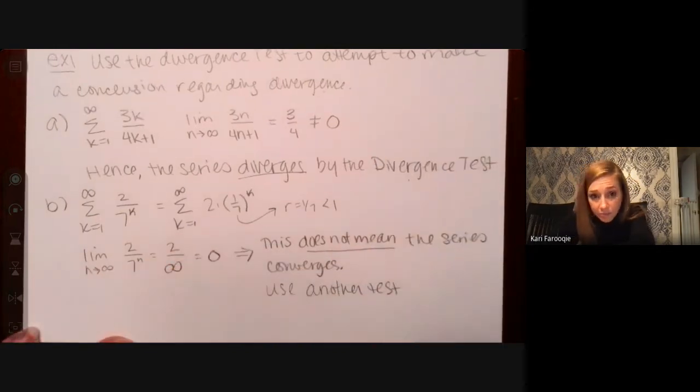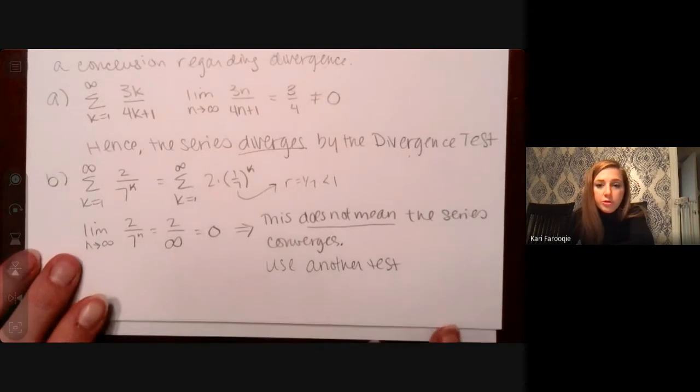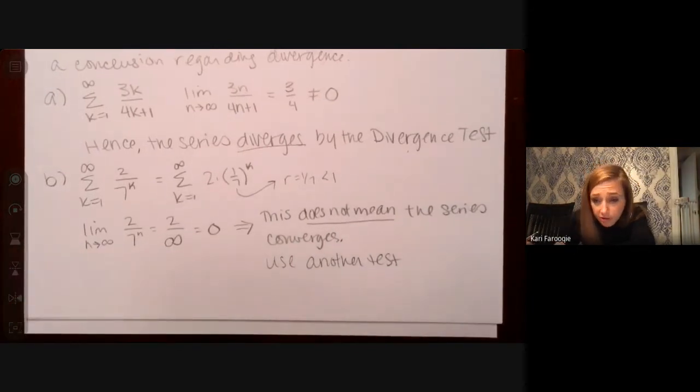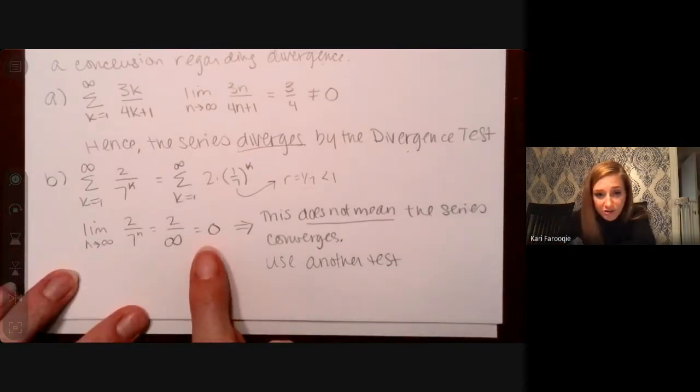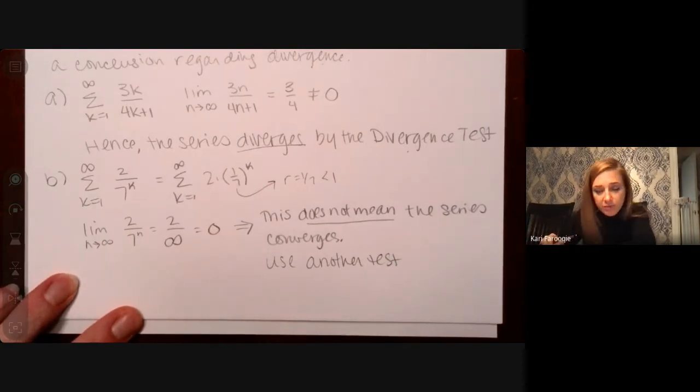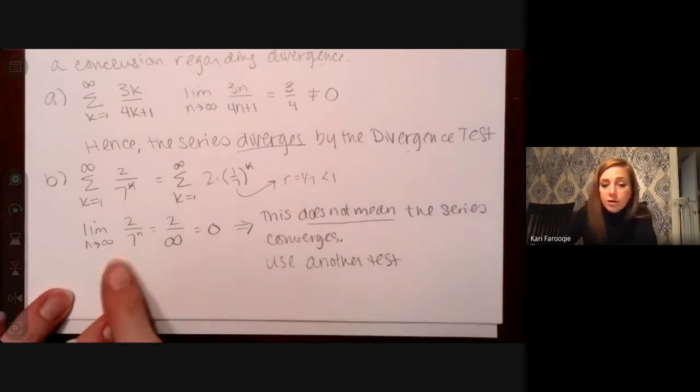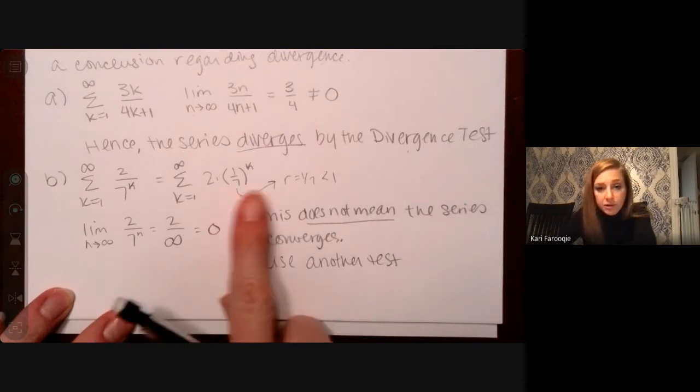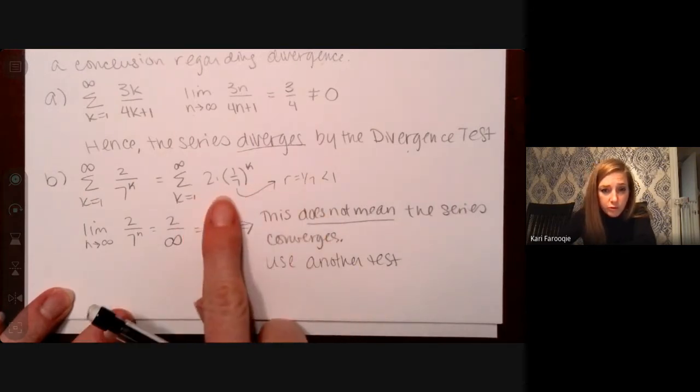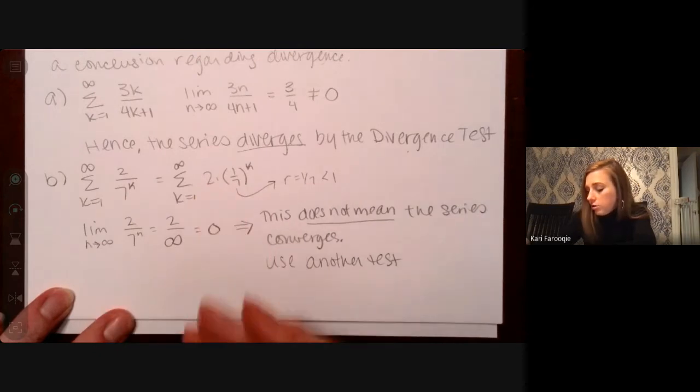At that juncture, if you want, for every single series, you can try the divergence test first. If you get a 0, oh well, move on and do something else. You'll get 0 a lot. 0 is not conclusive. But when we say try another test, that just means use something that you know about what type of series this is. If it's something really straightforward like this, where it's geometric, you already know that it converges.